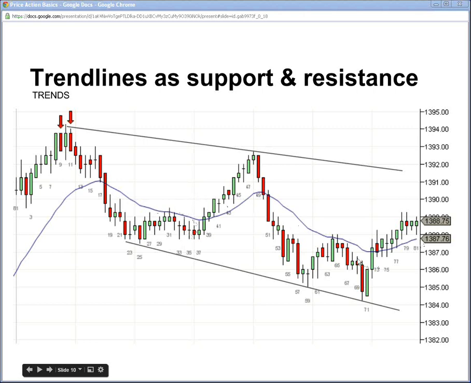I will try to speak more about those on a future webinar where we can discuss various setups. This is meant to be just the basics of price action, where you learn where to avoid trading and where to actually look for trades. So anywhere there's overlap, you sort of try to avoid, and once it starts trending, you can look for reversals or continuations and things like that.